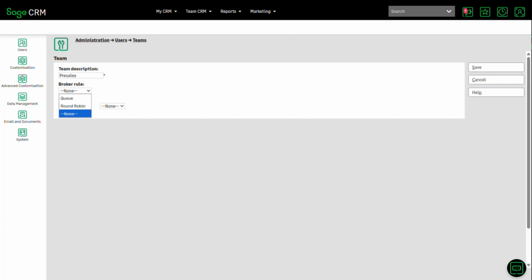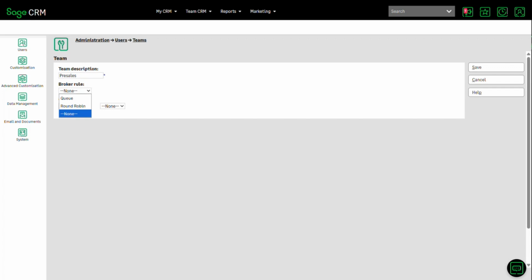This is something that is covered in more detail inside the training course for marketing and reporting features, and there is a section on working with groups and assigning things, but we'll stick for the moment to just reminding us that the idea of a broker rule is that it's how work is going to be allocated, either through a round robin or through a queue. Now, if you don't specify, then the default is queue.